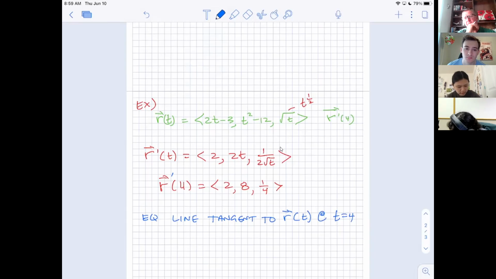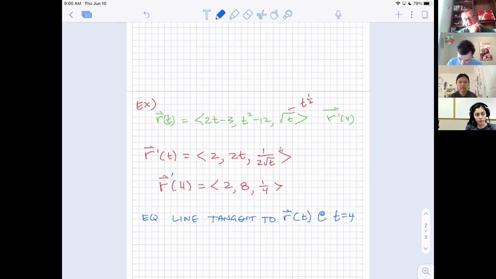So you should say, if you remember this, that you need a point. In other words, the point tells you where the line is. That's the only 2 things you need. It's the 2 things you've ever needed. Back in the day in Math 60 or in just regular Algebra 1, you said, I need a point and I need a slope. If I have a point, and then I can count rise over run, then I can draw a line. Well, the same thing is true here. You need a point and you need the direction that the line goes from there. So you have the direction the line goes from there. That's R prime of 4.